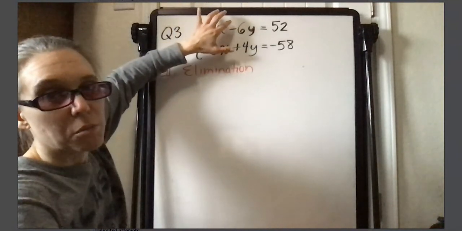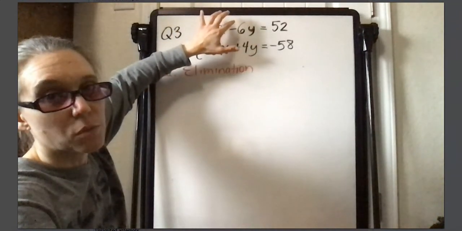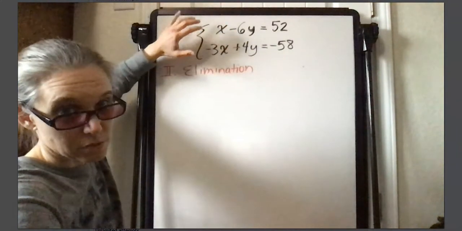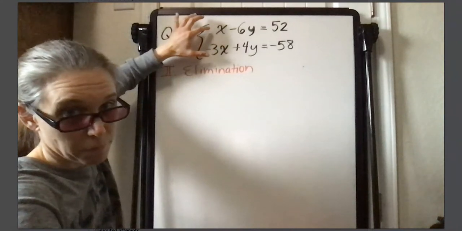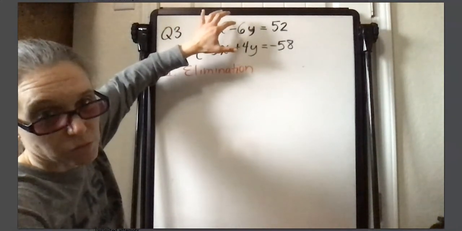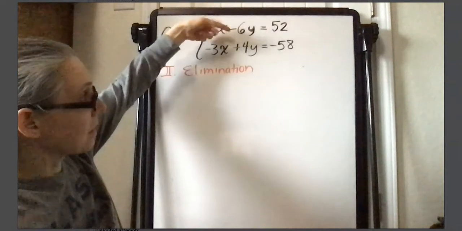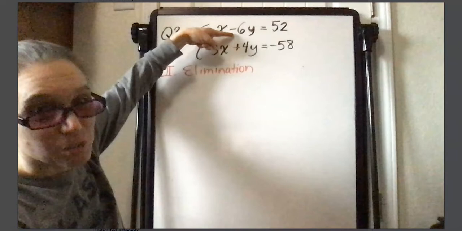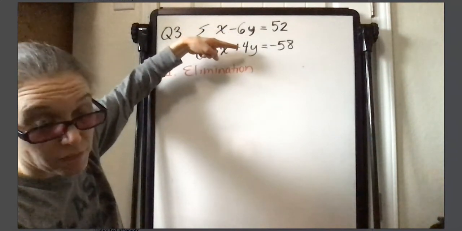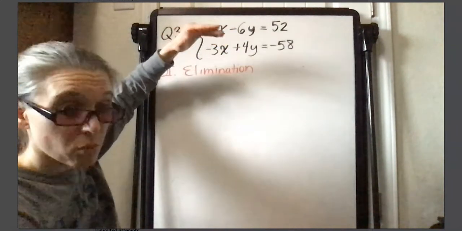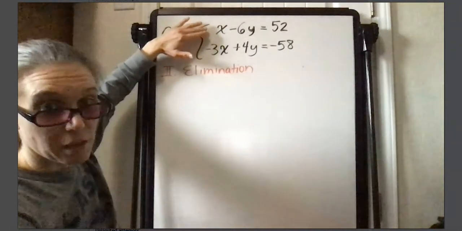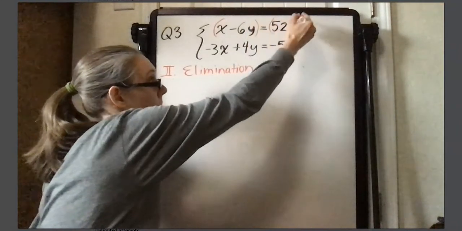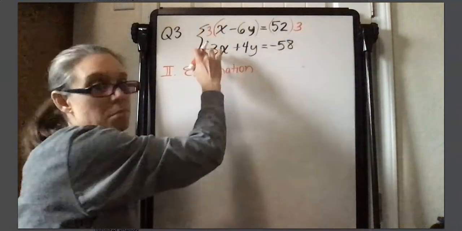Over here, the least common multiple of negative 6 and positive 4 is either going to be negative 12 or positive 12. You want opposites. So we either need a 3 and a negative 3, or a 12 and a negative 12. If we go for 12 and negative 12, I need to multiply the first equation by a 2 and the second equation by a 3, which I can do, but that's going to be more work than if I just multiply this top equation by a 3. So if I multiply this top equation by 3, remember, you have to do it on both sides.